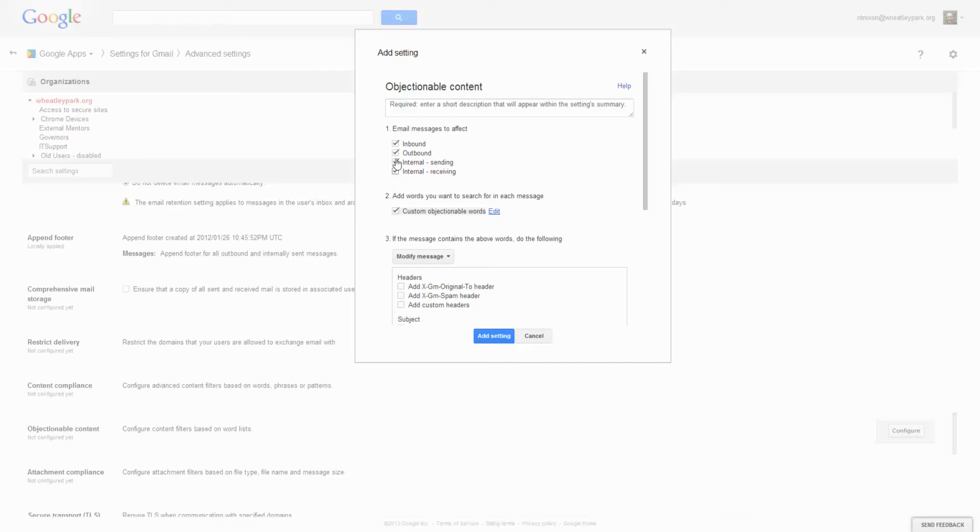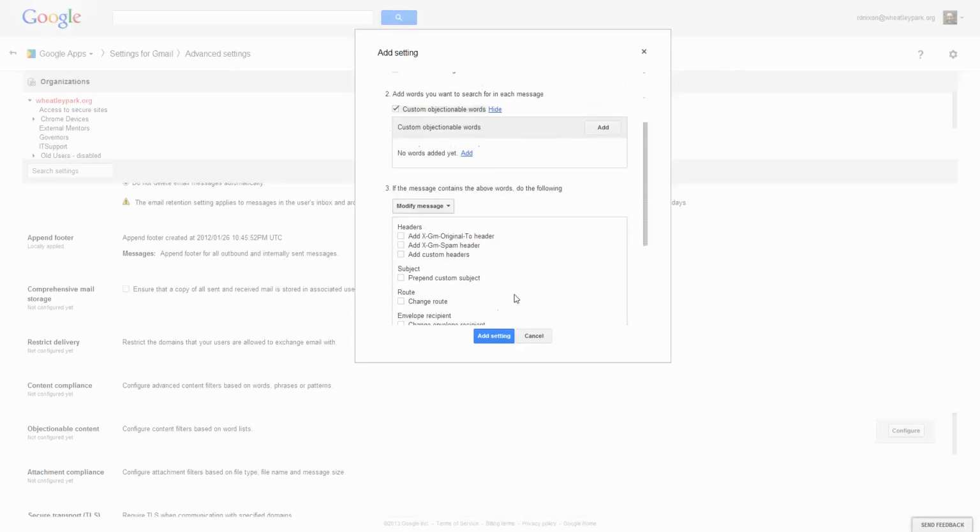click on that. Now you can choose these, obviously. Objectionable contents. So this is just words. There's no phrases here, and you're not going to be able to apply this to, say, the subject or any other particular part. This is just looking for words. So this is, in a sense, a simpler thing to set up, but is nevertheless very powerful. So you can add, say, cat was an objectionable word. You could add cat. Or you could add as many words as you want to your objectionable word list, and you could have different word lists for different sub-organizational units.